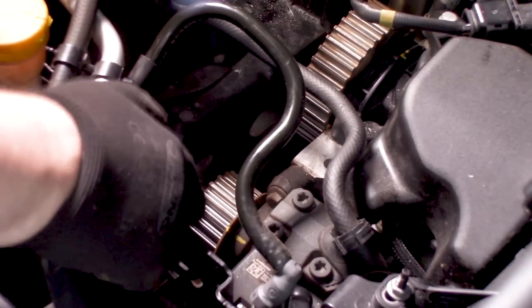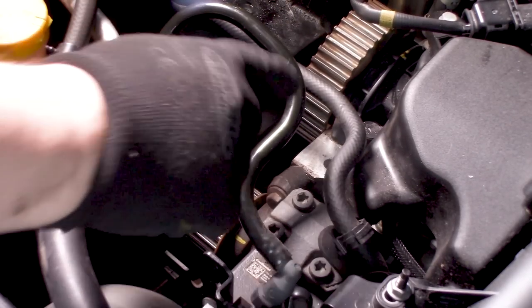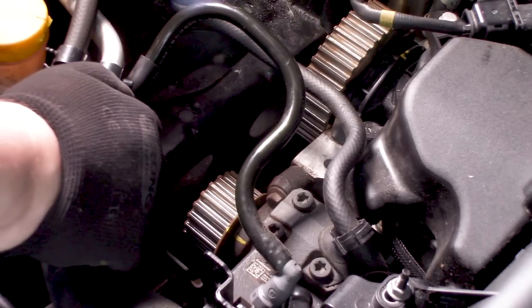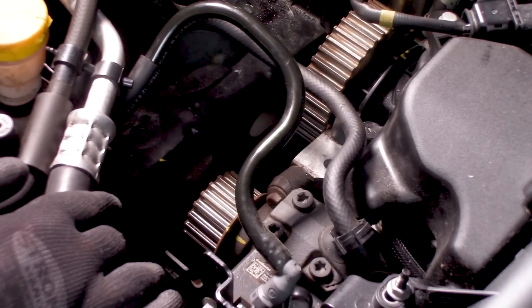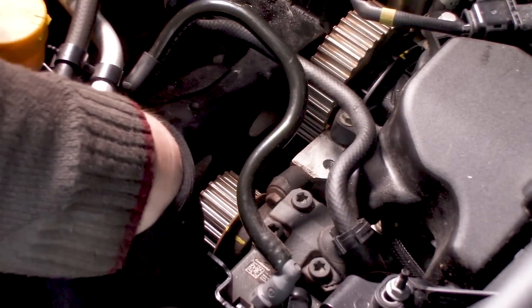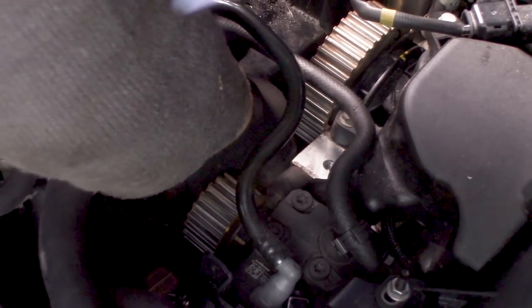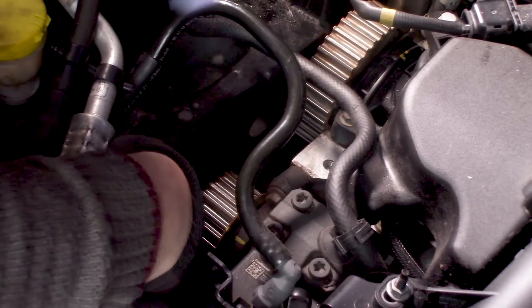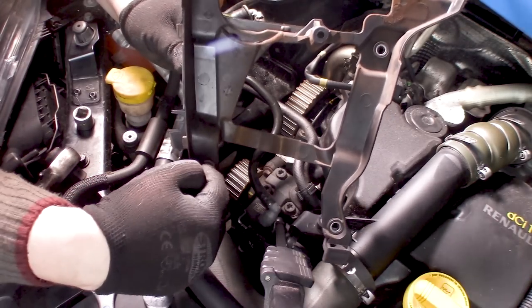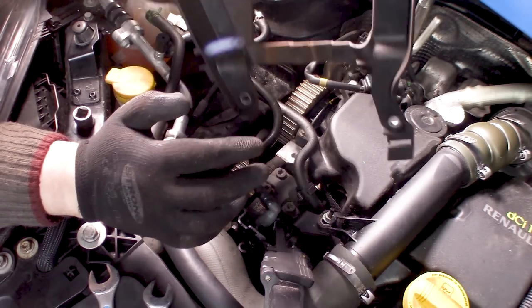Well, I worry about this later. First of all, I need to get this plastic piece off to get to the water pump. There are a couple of bolts that hold it in place. I don't think I can show you what to remove, but when I remove it, I will show you the cover so you know where to look. These are 10, by the way. Well, the ones on the bottom you can get to pretty easy. So hopefully we can now... this is the piece. It's installed like so. The two at the bottom you can get to pretty easy, and the other one is just below the high pressure pump pulley.